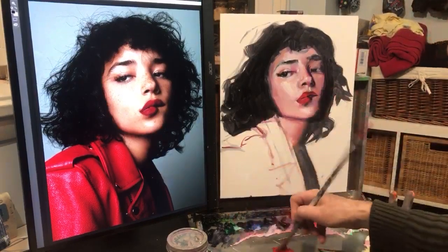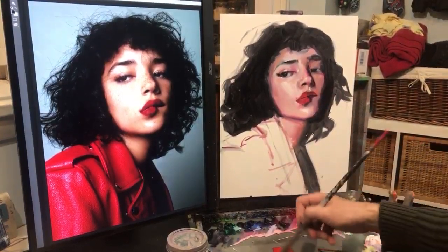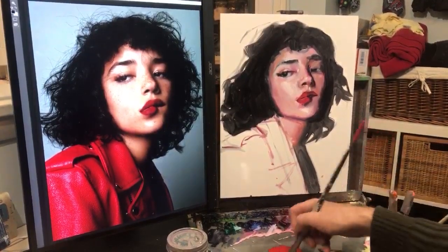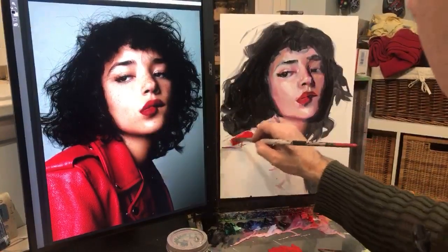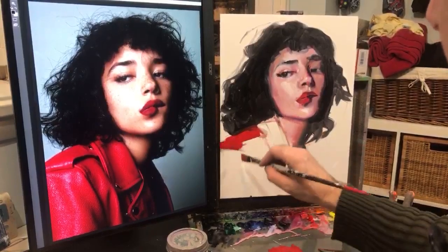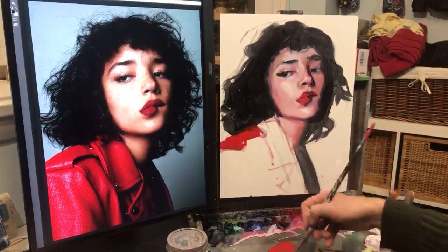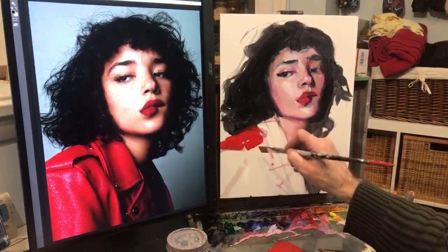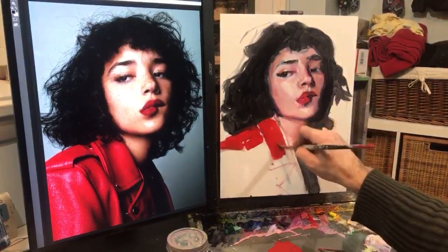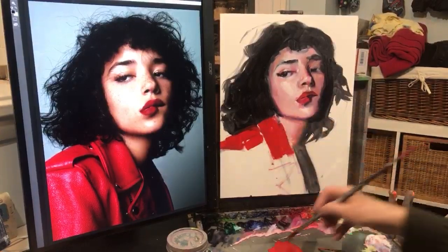And I'm going to mix a little bit of the safflower oil to make sure that I'm not going too thin. Oh, that's nice. Okay, so the transparency is really what's going to help get the intensity of color that I'm looking for. I can just paint the whole thing in and then come back over with my darks. That's really nice bright.